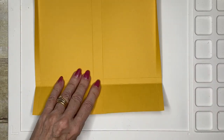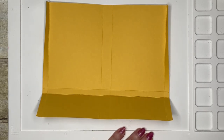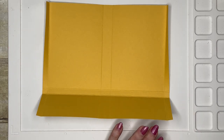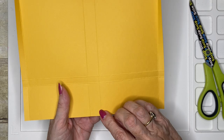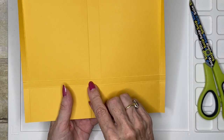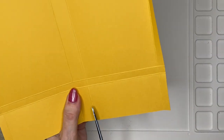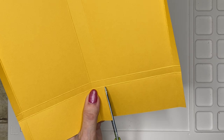I'm popping in all my score lines because I find it easier to see them when I come to do some trimming. There we have our score lines in place. You'll want to get yourself some nice sharp scissors — whatever your preference. The first thing I'm going to do is take these two score lines and trim them up to this second score line here, so we're just going to do that — like that — and the other side as well.